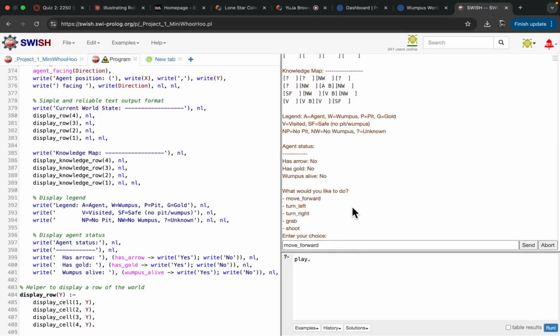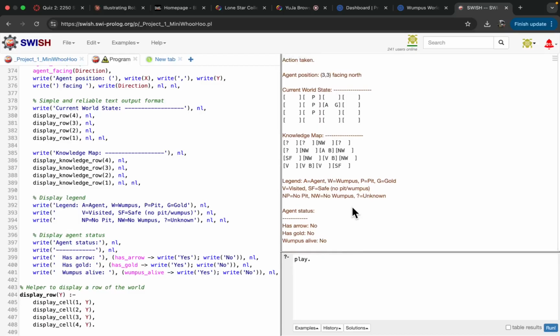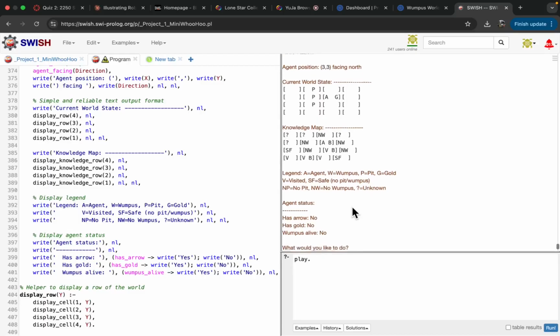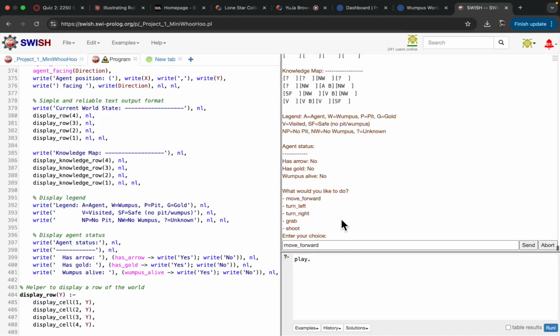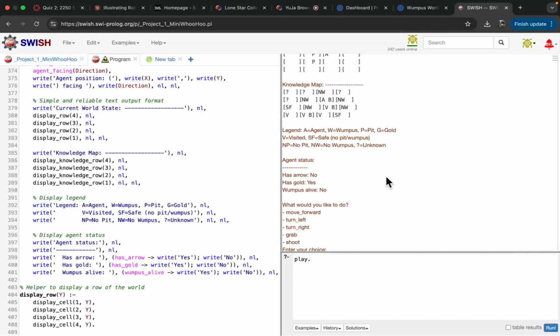If you go up, it might tell you to position facing north. Actually, facing north. Okay. And I'm going to grab. Yay, so I have the gold. And now I can go back.